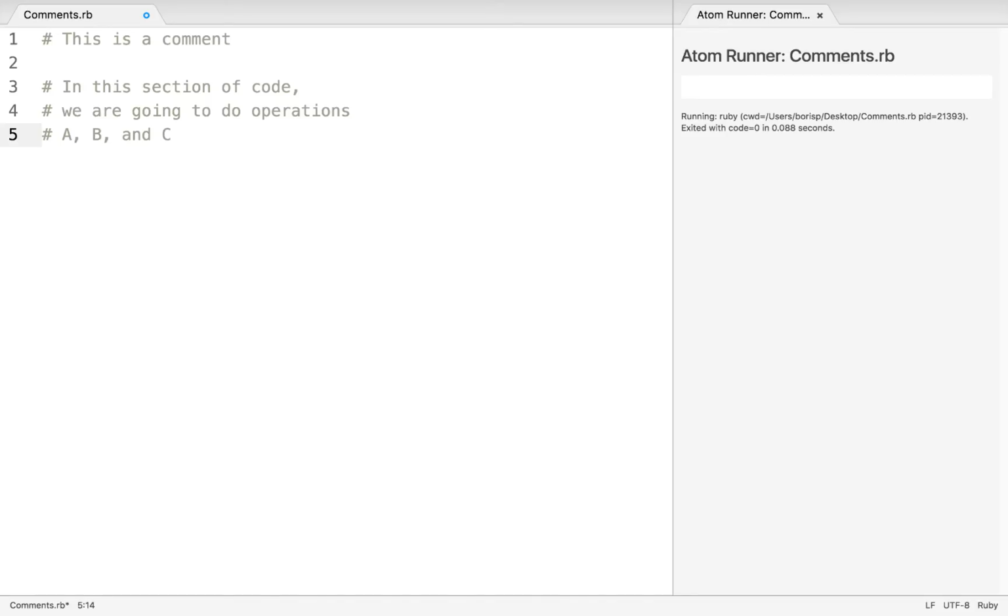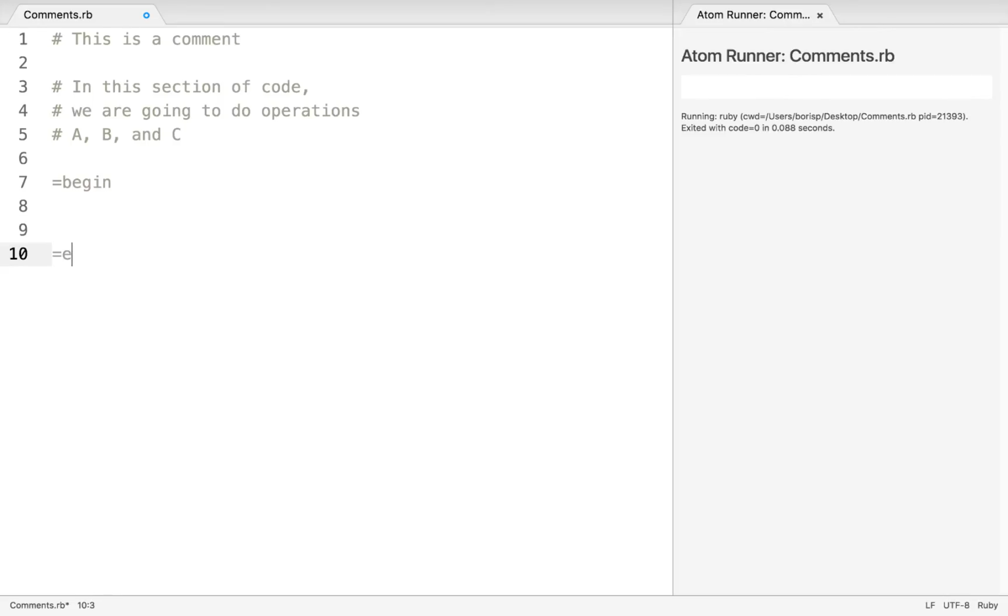The alternative to this is a slightly different syntax. It's also a little bit more difficult to memorize. That's another disadvantage. But what you can do is write =begin, and then let's create a few line breaks here and write =end. So the equal sign has to be there, and then without any spaces, we write the word begin and the word end in the bottom example. And anything that goes in between these two lines is basically going to be commented code.